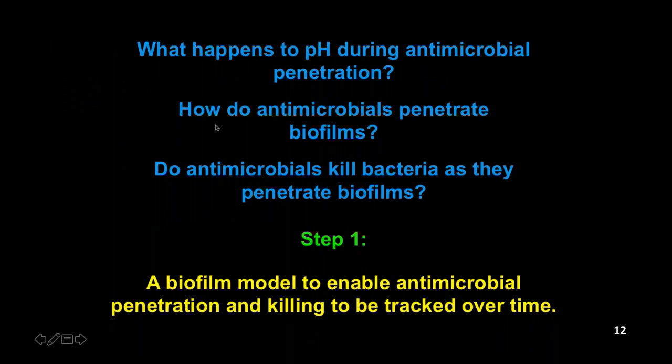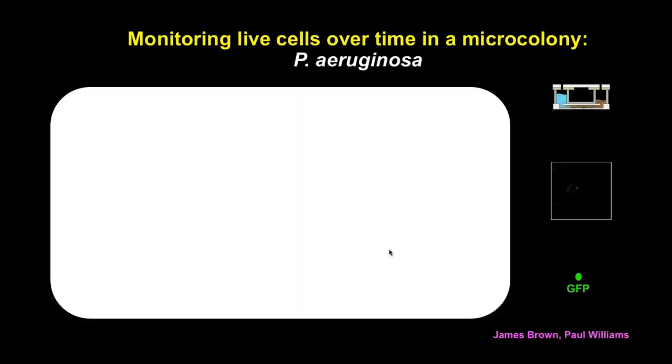What we would like to know is what happens to the pH during an antimicrobial penetration. Antimicrobials also penetrating, which we're hoping we might be able to see have an antimicrobial with a distinctive pH, and also how these antimicrobials actually kill as they're penetrating through. So I'm going to go through first a population of the antimicrobials and the killing to be tracked over time. So for this, we're using different tools.